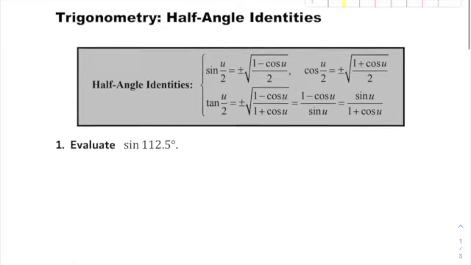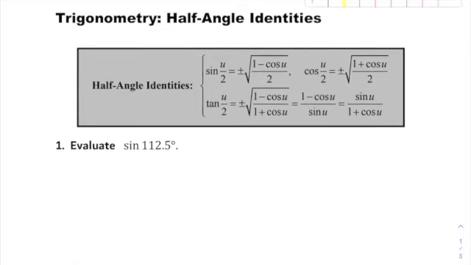So the very first problem is when you might need something like this. Evaluating the sine of 112.5 degrees, and seeing that 0.5 degrees is a dead giveaway because that's half of a degree, that this is probably half of an angle that you do know how to evaluate, right? 112.5 is not on the unit circle, nor could it be broken up into a simple sum or difference, which is another identity we've worked with.